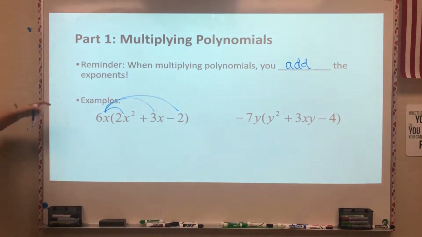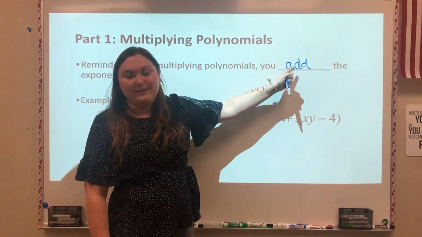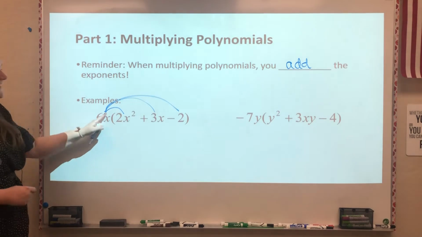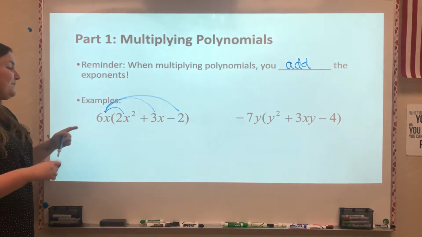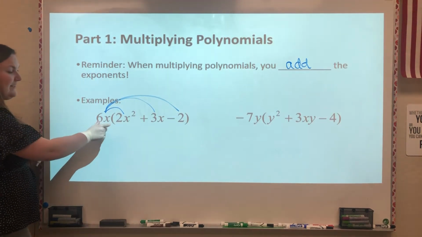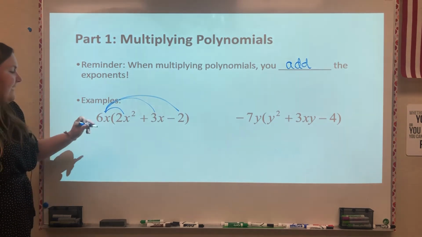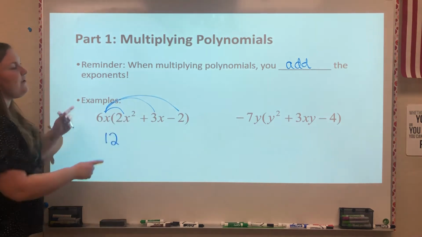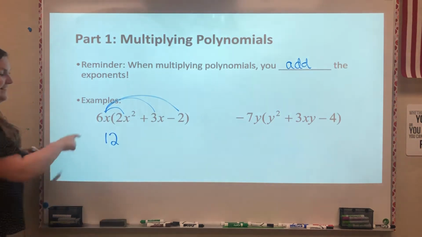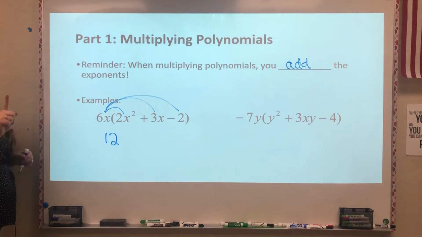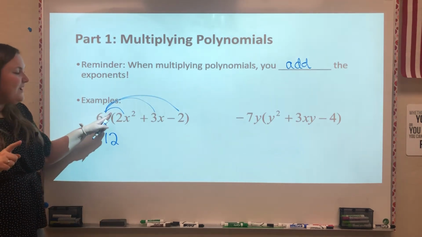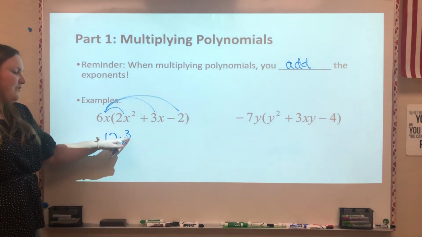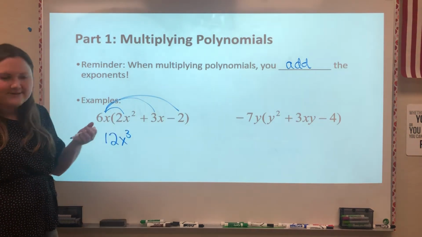When I go to do this, I'm going to keep in mind that rule we had, that when you're multiplying, you add your exponents. So for this first one here, the 6x times 2x squared, I like to break it up into parts. So I would start off by saying, well, 6 times 2, that gives me 12. And then when I multiply my x's, I know I want to add those exponents. The exponent here, I don't see it, but it's the exponent 1. So if I add 1 plus 2, that gives me x cubed. That 3 just means we're multiplying 3 x's altogether.